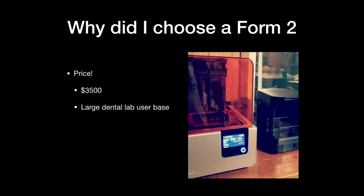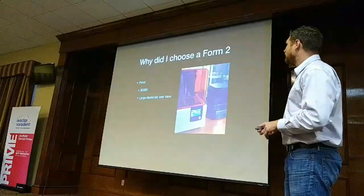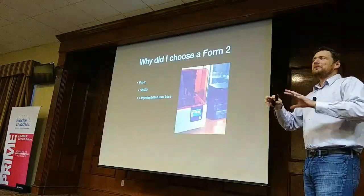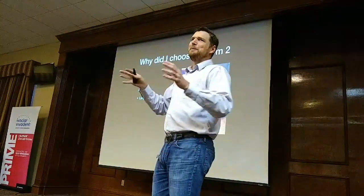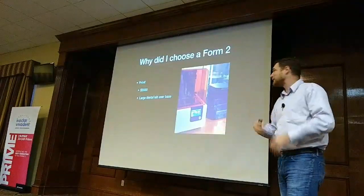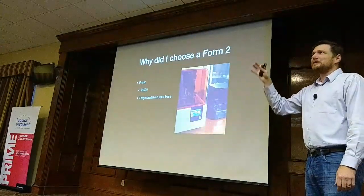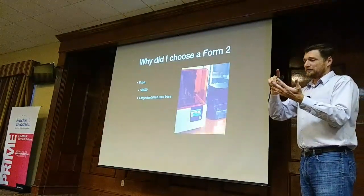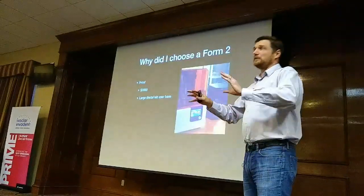Large dental lab user base. This is actually created for engineering, to print draft models and stuff like that. But dental labs, as much as Marlon was talking about using deodorant for spray, us lab people, we tend to go out and find stuff in other industries and claim it for ourselves. Well, a lot of them found this. They like the price. It has the resolution you need. You got the option of 100 microns, 50 microns, 25 microns in print, which is great for us ortho.